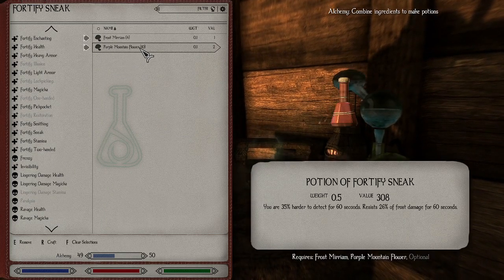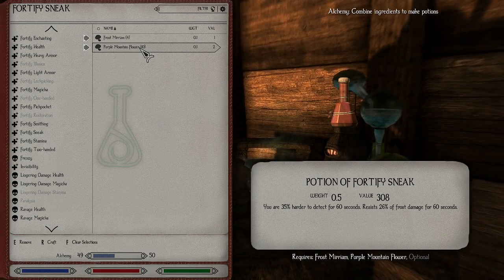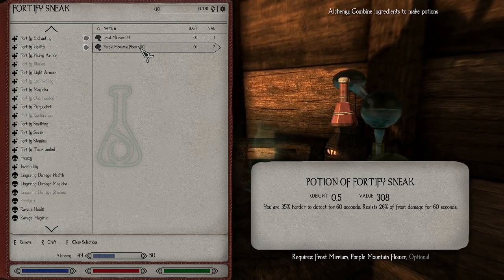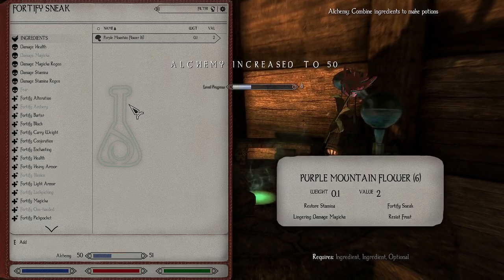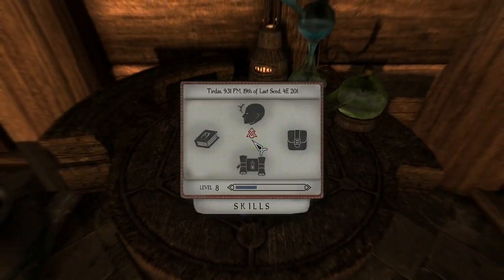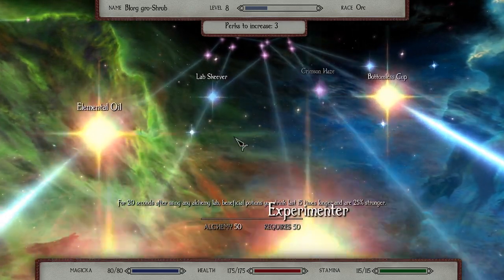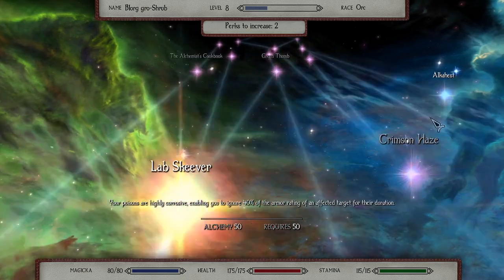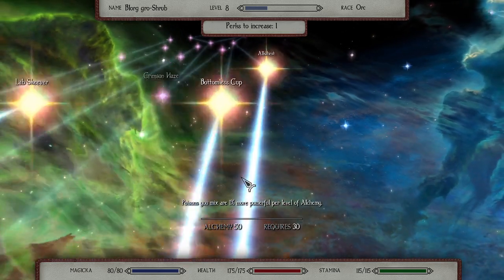Fortify sneak. Now there's an interesting one. Harder to detect and resist frost damage. There we go. Level 50. Got three perk points. We'll do Lab Skeever. And I think Alkahest will carve through any armor that they're wearing as well.